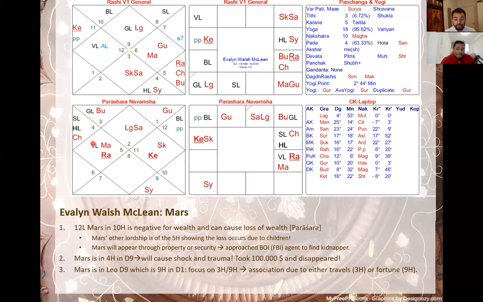This is our expectation. Now, what will be the topic that this man gives, the agenda this man speaks about, which will eventually cause this trauma? So Mars is in Leo in Navamsha, so see Leo in the Rashi chart over here. And the axis is the 9th house and the 3rd house. So both of these will be the reason. So he will say, I need travel expenses. The 3rd house is for short distance travels. They are living on the East Coast somewhere, and he goes to California. He takes the 100,000 and goes to California.